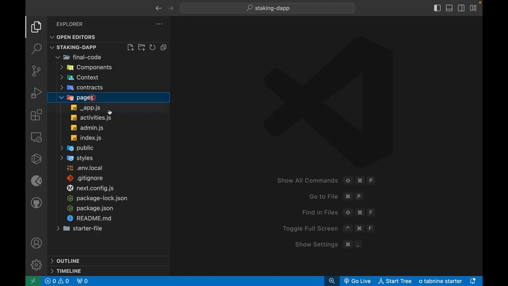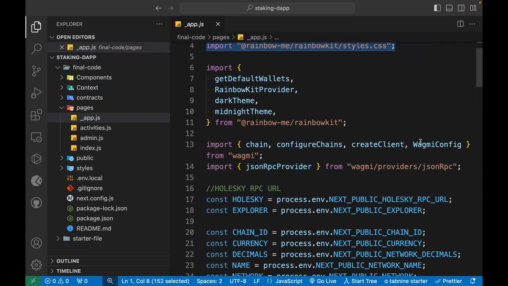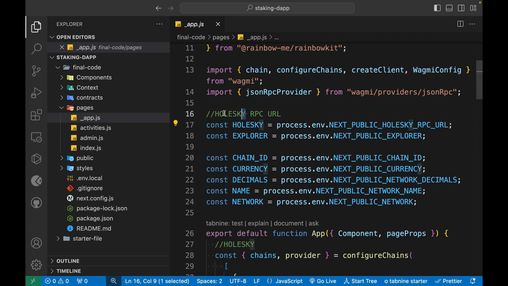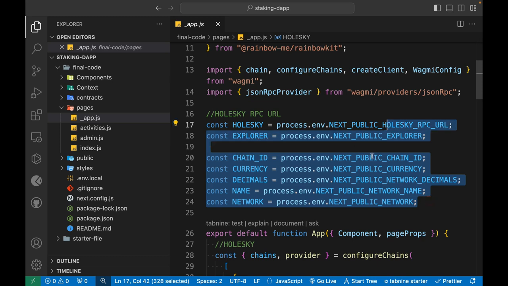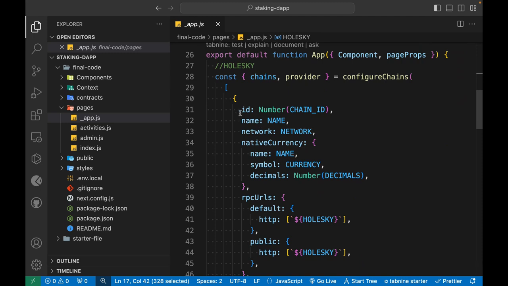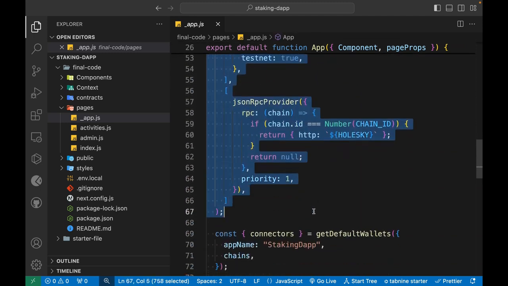If you come back to the pages, here you will find this app configuration. So here we are using this Web3 modal, like the wagmi config. We are using a Web3 wallet provider to use multiple wallets. So you don't need to touch anything. All of this data you have to provide in the environment variable. So right now we have tested our contract on the Ethereum test network, but you can literally deploy your contract to any blockchain. All you have to do is simply provide the relevant information in your environment variable. I'll show you, and that configuration will take place automatically. So all of this data we have done with the network is coming from the environment variable. So you don't need to make any changes here as well.